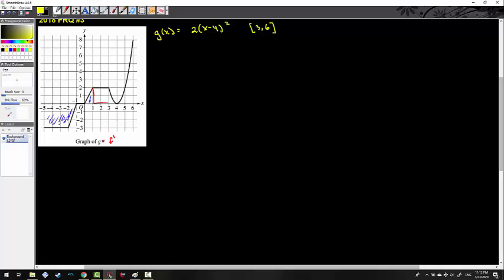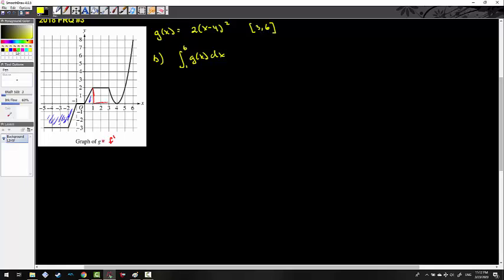Alright everybody, let's go and take a look at part B. Unfortunately I had to clean off the board a little bit because I was running out of space. Turns out part A took more space than I anticipated. But if you want, you can always look back at that question and comment and ask questions if you have any. Part B is asking us to find the integral from 1 to 6 of g of x dx.